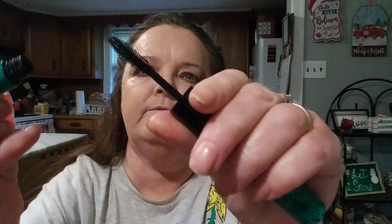Okay. Now, let's see, mascara. This double-sided, it's got a brush on each end. And it came from Shein.com. That's that side. And then there's this side. And this is the color black. And then there's this side. And I just put a little bit on top and bottom. And right now I don't use false eyelashes because I can't see good enough to put them on.